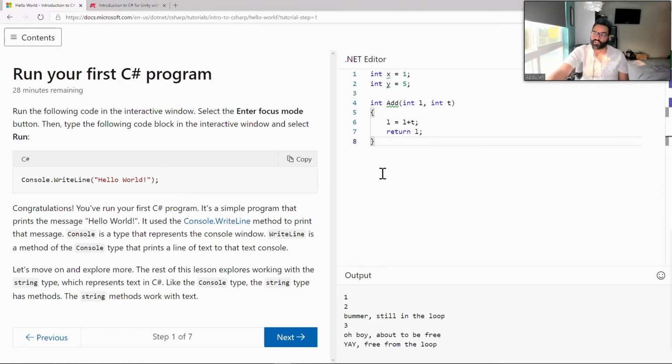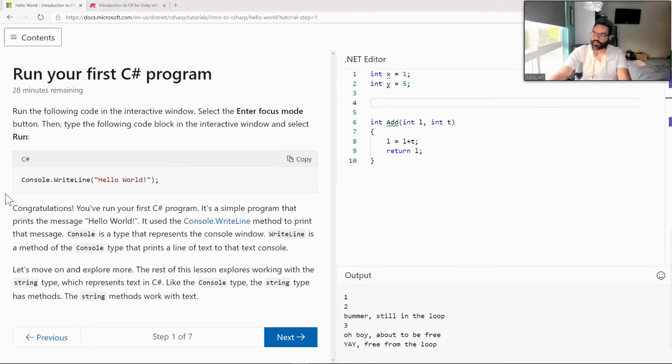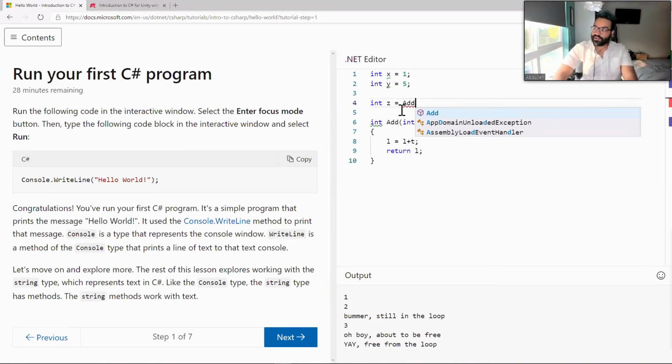This is not executable code. Does that make sense? I hope it does. So how can we use this now? Let's create another variable called z, integer z equals, and then you just say add, and pass x and y to it separated by commas.